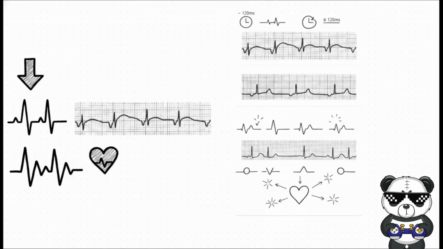But it is not just about sheer size. P waves also tell us exactly where a rhythm is originating from. For instance, if you spot inverted P waves in the inferior leads, you know right away the rhythm is not coming from the sinus node. A short PR interval under 120 milliseconds suggests a junctional origin, whereas a longer one usually points to an ectopic atrial focus. Oh, and if you happen to catch 3 or more completely distinct P wave shapes on the exact same trace, you are literally watching multiple ectopic pacemakers firing off all at once. That is your classic multifocal atrial rhythm.